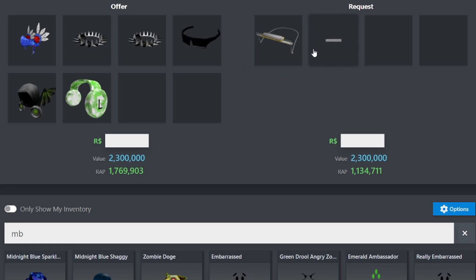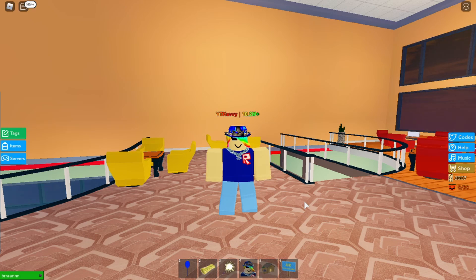So this was an equal trade — 2.3 million for 2.3 million. I did an upgrade and got the midnight blue sparkle time fedora. In my opinion this is a really good trade, and here's why: recently I've seen sparkle time valkyrie struggling to get good deals, I don't know if the hype is slowing down. The void stars fluctuate after reaching peak value, so I traded two of them off. Clockwork shades were unstable, dominus vespertilio was doing pretty good, and the headphones were stable. Midnight blue sparkle time fedora has been getting really good deals because a lot of people have been trying to upgrade into it. And I really like the harmonica because it makes noises and I can annoy people in game.